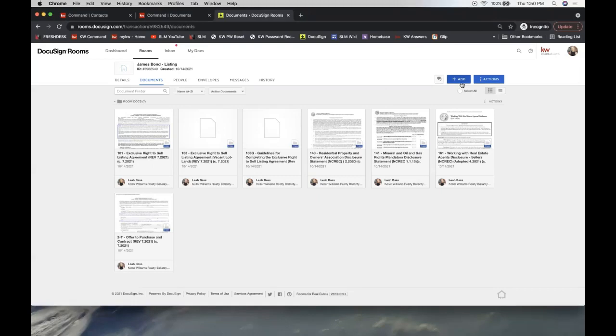All right, so first thing that we do is we click on Add on the top right. So we're adding a PDF to a Docusign room. You can add on the top right of the Documents tab of your room. And then we're clicking on Computer.